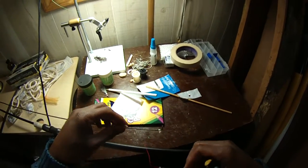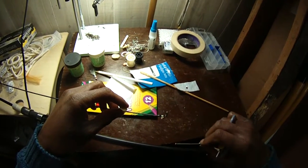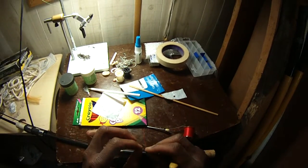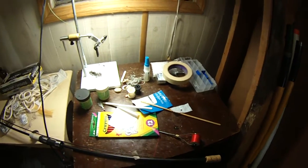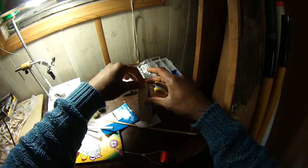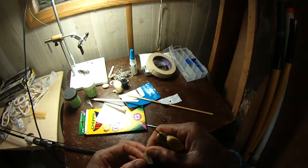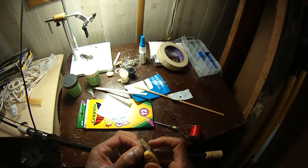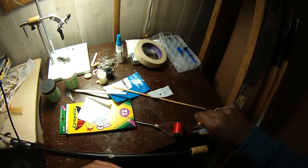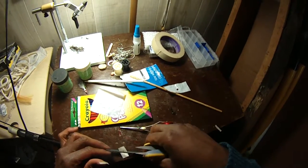Just like when I was on the fly tying vise there, I'm going to get it started. I always do this in reverse of how everybody says I should. I've got it on the wrong end — I always start at the end and go back down just because it works best the way I do it.